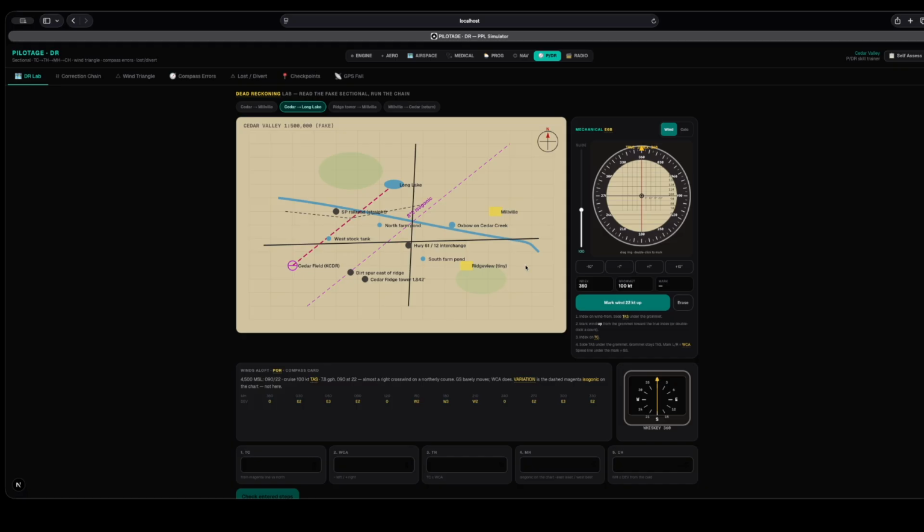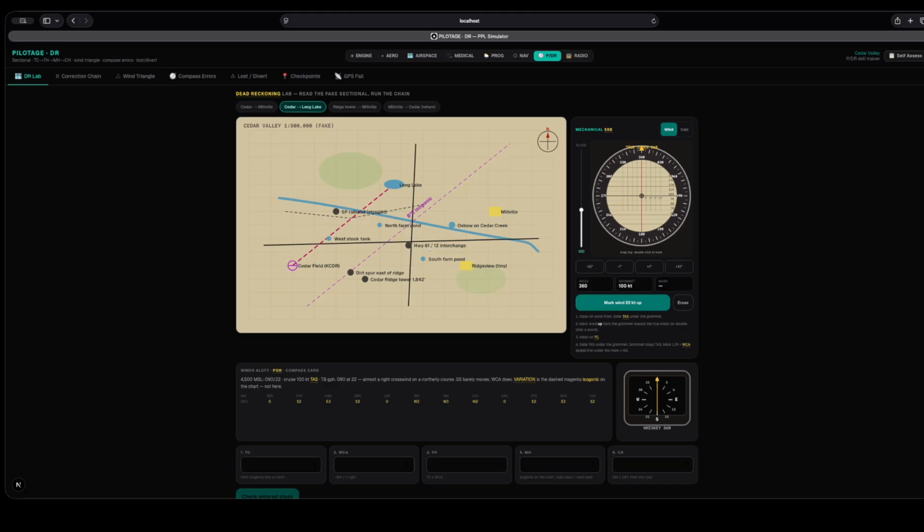So to that point, I put together an exercise. I'll talk you through what you're looking at here, and then I'll go ahead and crunch one or two of these live. You can see that we've got a fake sectional at 1/500,000th scale, so that directly correlates to your protractor. It's a little challenging because there's no protractor on the screen, so you kind of have to put a plastic one on your monitor to be able to calculate it, which is exactly what I've been doing with this exercise to validate it.